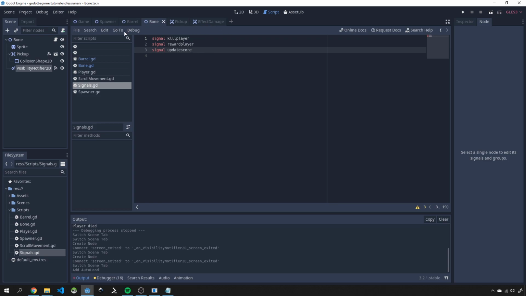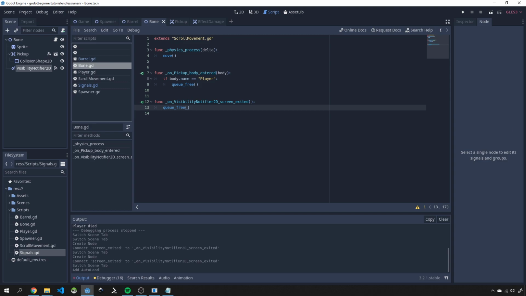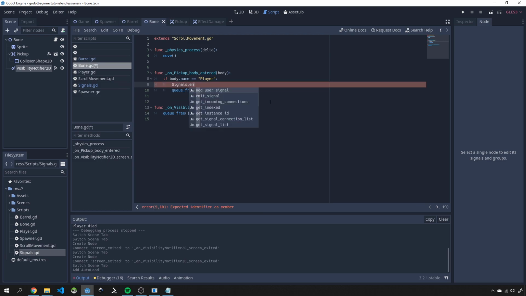To build out the logic before we actually implement any of these signals, we can simply go to our bone over here, and we can start implementing that reward player signal. Very simply, we'll just add some signal emissions. Here we can say signals. Because we've got it as a singleton now, which is global, we can emit signal and simply choose reward player, and we'll pass it a parameter. We're going to reward the player with 1 score for picking up this item, and later on we'll place sound in here and do all sorts of other things. But for now, we're just going to reward our player, and we're going to print it down here in the output.